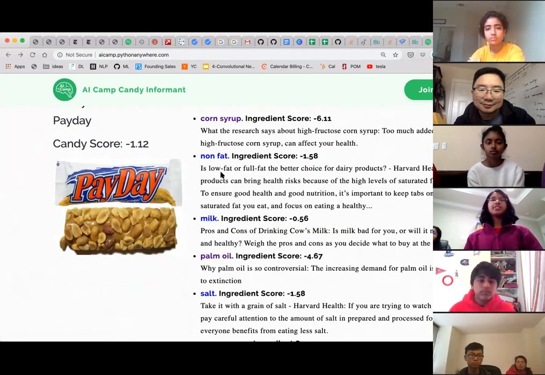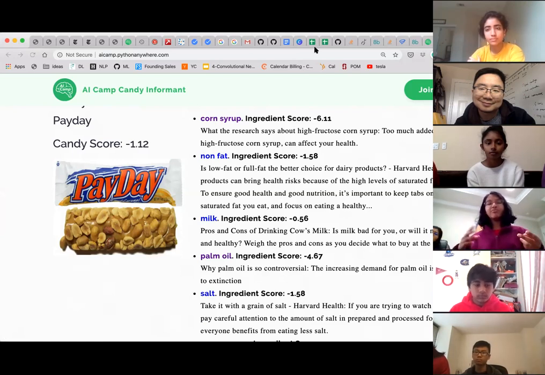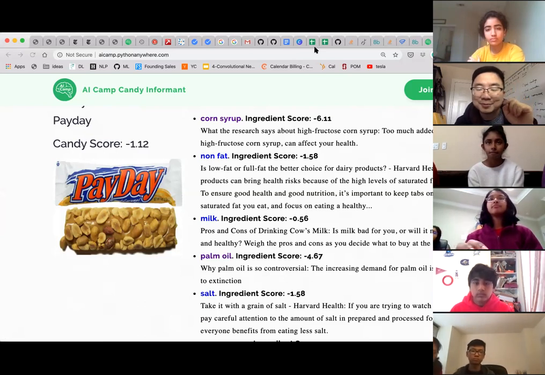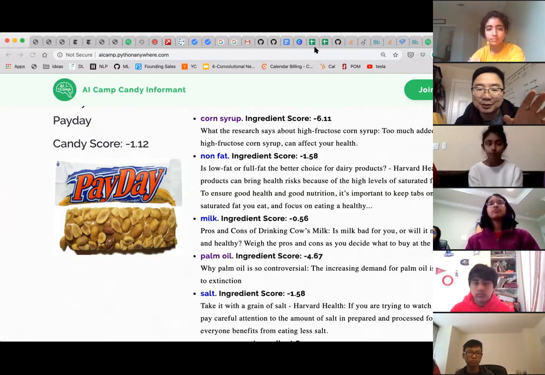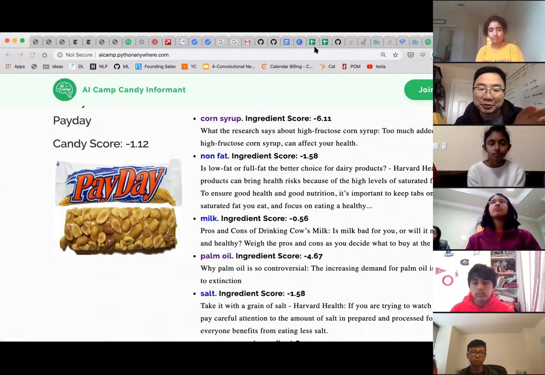One thing though, this whole concept of labeling the different ingredients, I felt like sometimes that could be a bit biased. Some people think that milk is good for you versus some people might think that milk is bad for you. So it's kind of biased in that sense. But that's the entire reason why we're choosing this method, right? Because if you were actually going to do research regarding this food, you would most likely use Google to do a Google search, right? So instead of you reading, for example, 50 articles, we use this machine to read it for you and give you a quantitative measure, right?